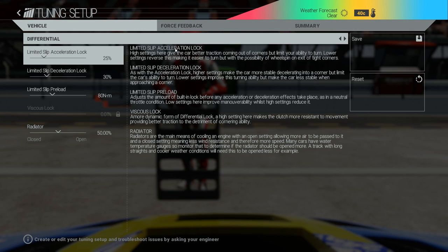Now let's dive into the differential settings. Nice thing here, we don't need to change the acceleration lock. What does it do? If you increase the acceleration lock, the car certainly accelerates better out of corners. However, that can also mean that you get quite an oversteering. Power oversteering out of corners is death in this car. It has so much power, so much torque. So I'll just leave it at default, maybe as well reduce it a little bit. However, I got away from reducing the acceleration lock from the experience of the last days.